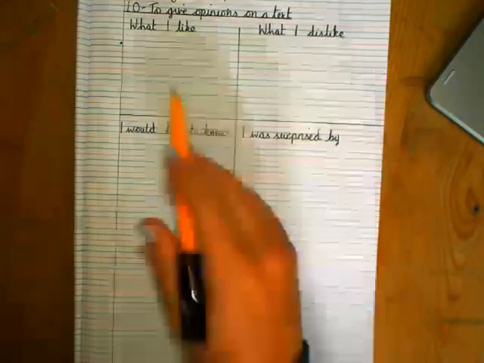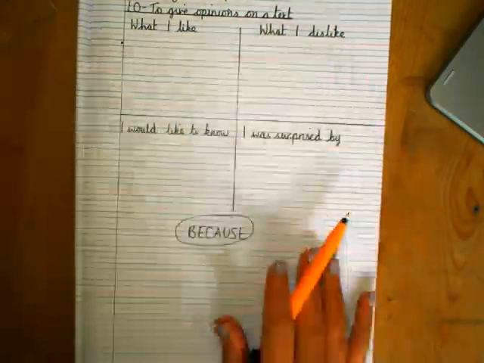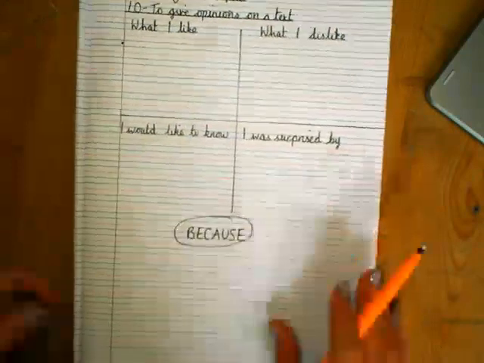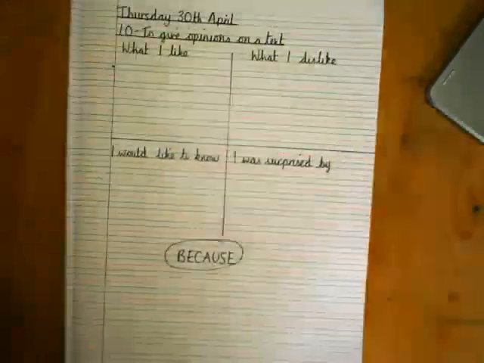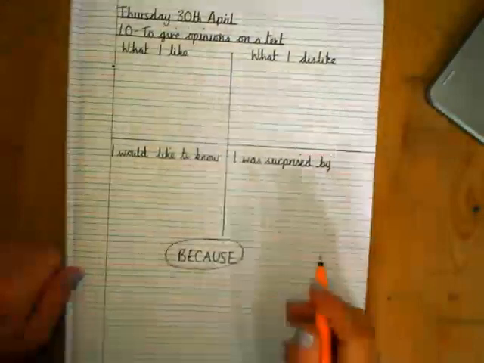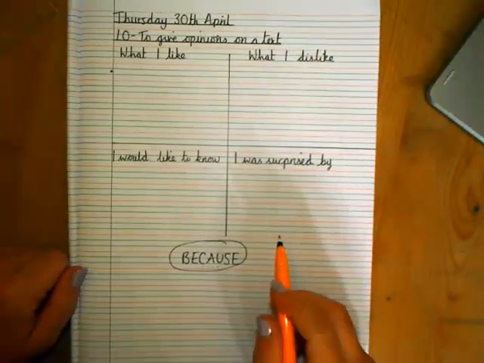Now, if you haven't got a ruler, don't worry. If your paper that you're going to do is going to look totally different to mine, that's absolutely fine. Don't worry about that. If it's at all possible, can you please get your daddy or parent to take a picture of your work and share it with me or share it on Class Dojos, okay?